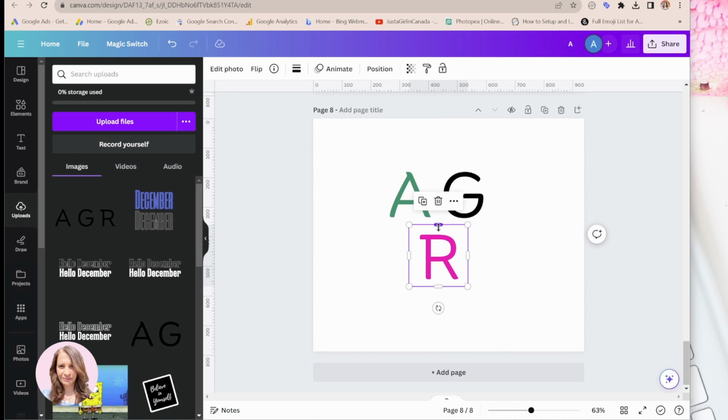I'm demonstrating how you can change the color if you had to change the color.